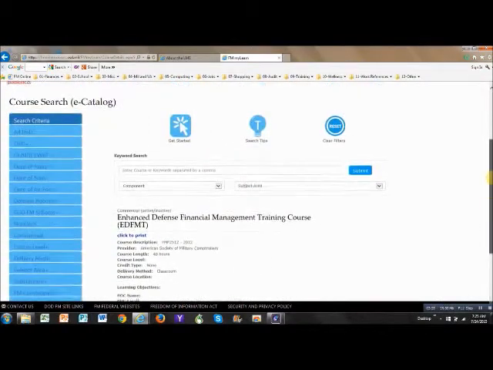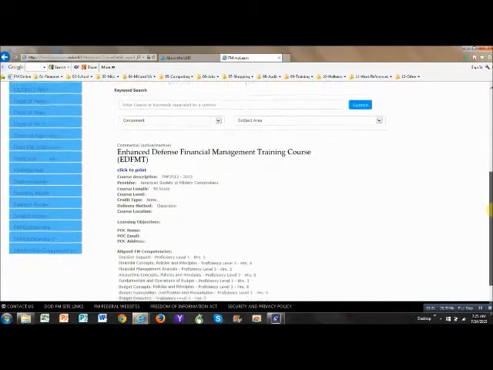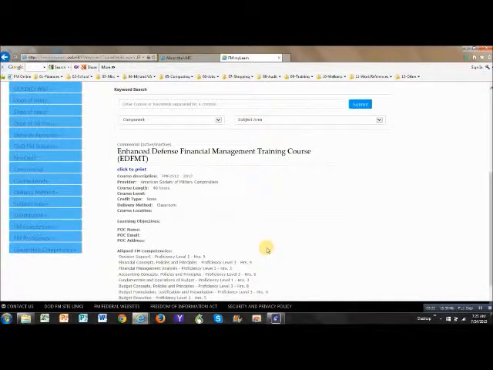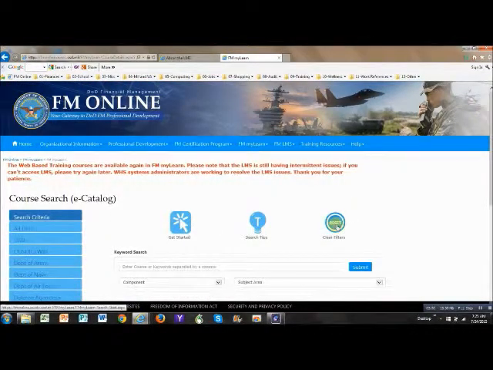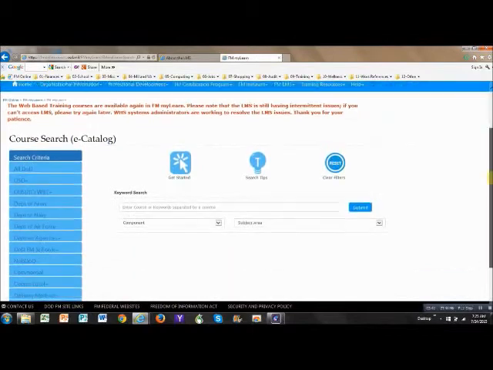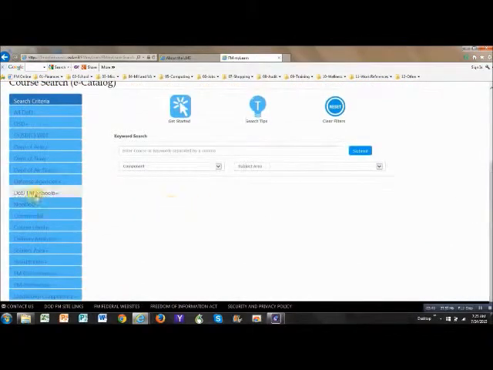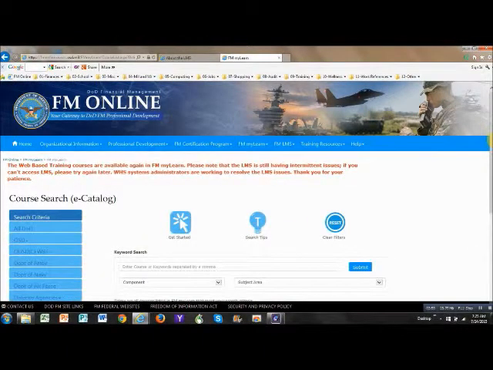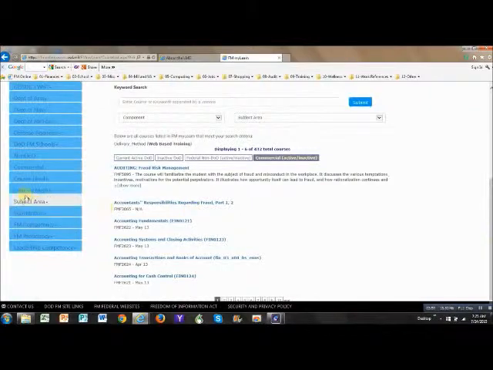If we're actually looking for a course to fulfill a certain gap in our worksheet, we can do it by clearing our filters, making sure it's all clear. And then over here on the left, we're going to choose 3 different filters. The first one is we want to do these courses online. So we're going to do delivery method, web-based training, and then we're going to do FM level of whatever it is we're trying to fill the gap for.